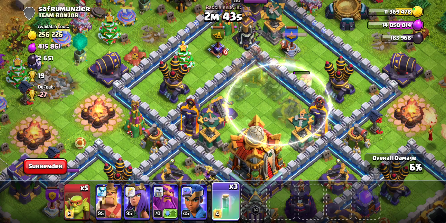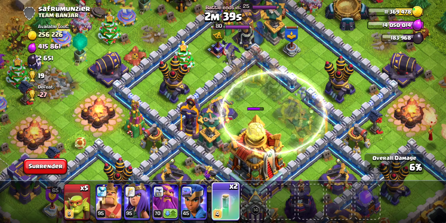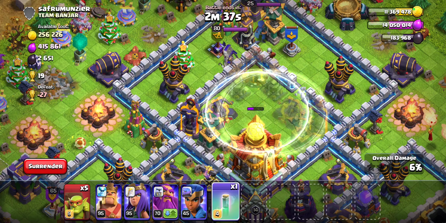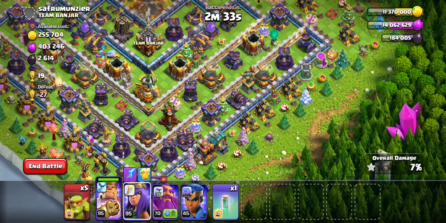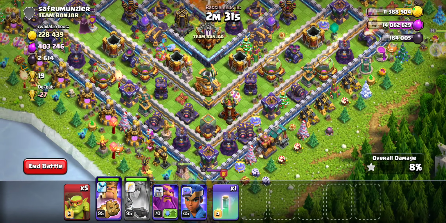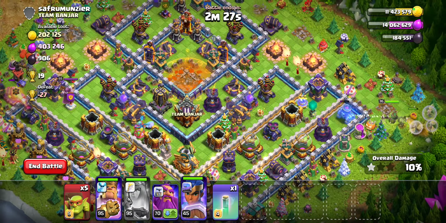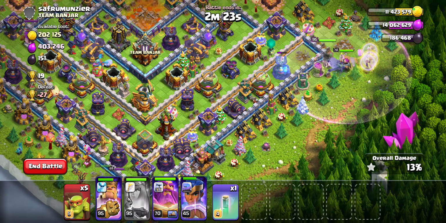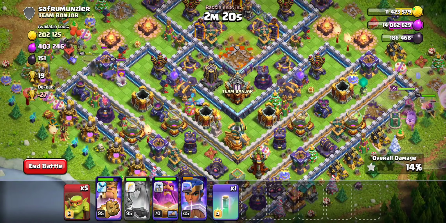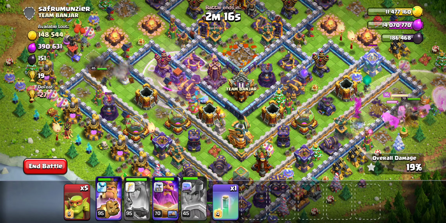So, oh, nothing here. Cool. I'll just use the rest of my invisibility spells then. We'll pop the king over here. Let's drop the queen over here. We'll go royal champion over here. Let's warden walk the queen. And we'll just let this attack kind of peter out here. Get a bunch of percent here.